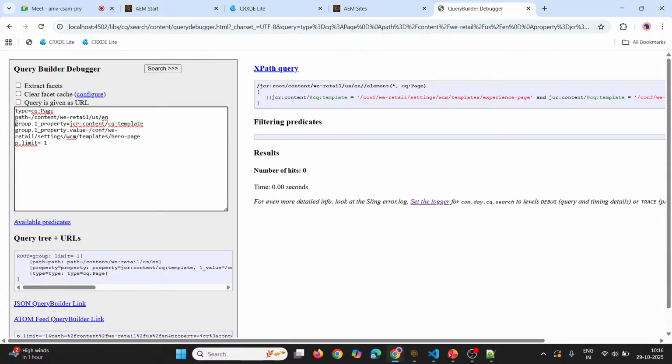This is the first property we are searching for: jcr:content, cq:template. And the second property we are searching for is group.2_property, and that property is property two, with property two value.